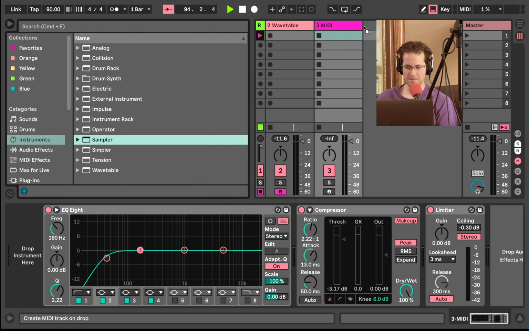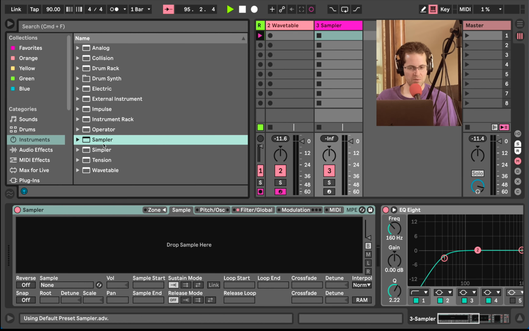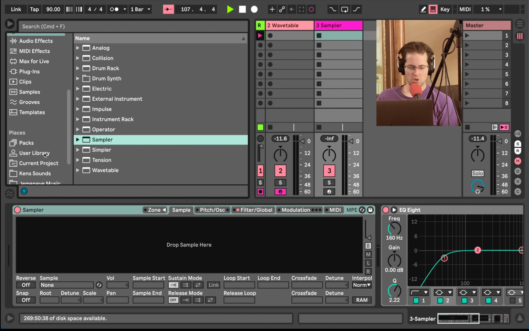and on this one, we're going to drop Sampler. We could have dropped Simpler, but whenever I'm using a sampling device in Ableton, which is Sampler or Simpler, Simpler just means it's like a simple sampler, hence the cute little name. If I'm using a sampling device, I'm putting some sort of audio content in there. And if I'm primarily trying to do more sound design type stuff, I use the more robust device, Sampler. So we've got a Sampler here, and I'm going to show you what I mean.